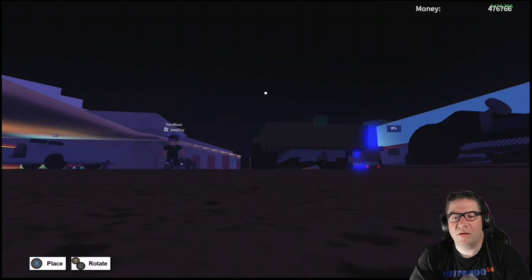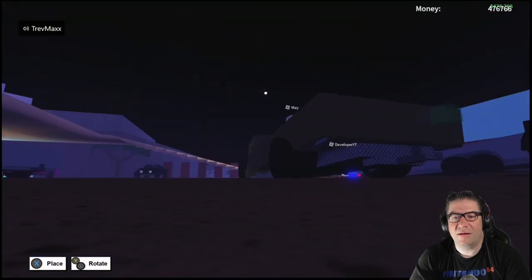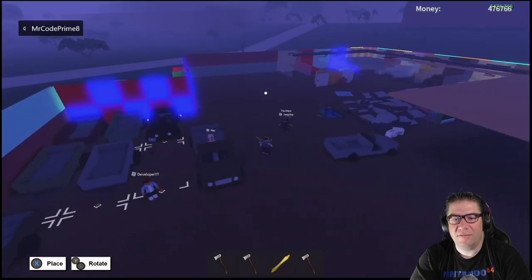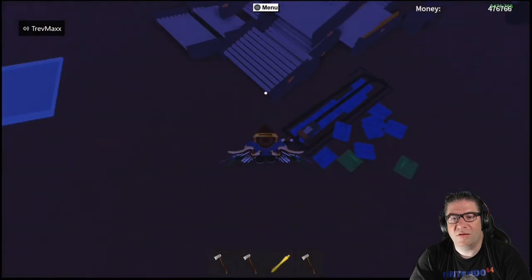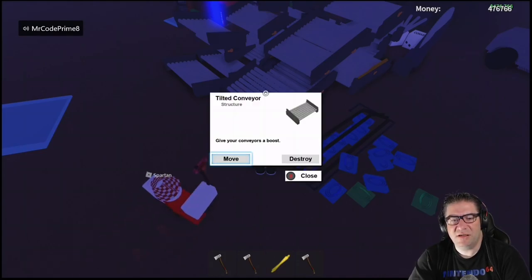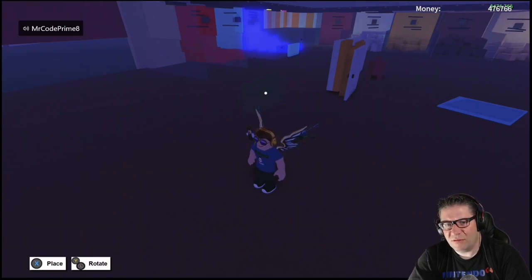I wonder if I can move you. Oh, I got it. Kind of. There's a guy. Ooh, a little bit of a lag spike there. Okay, so let's jump in the car. And if I zoom out and look down. Ooh, there we go. Uh-oh, we're in the ground.